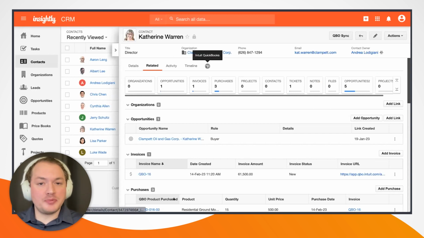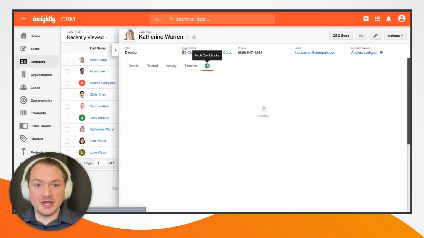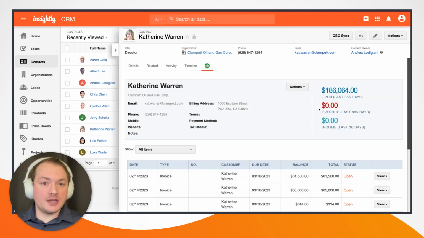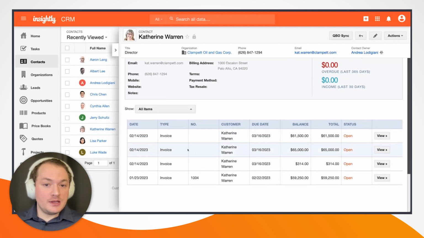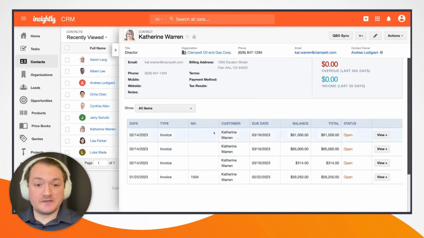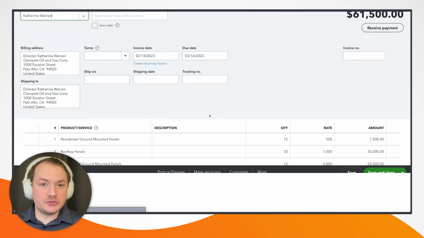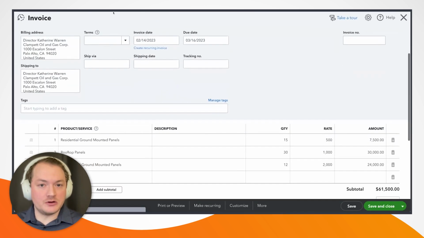So if I open up the native integration display for Catherine Warren here, again, we have an aggregate dashboard at the top, and the top row in this list of tabular data shows the invoice that we just generated for the price. Of course, the invoice is open because it hasn't been paid. And I have the ability to open up that same invoice from here as well.